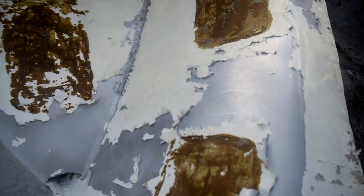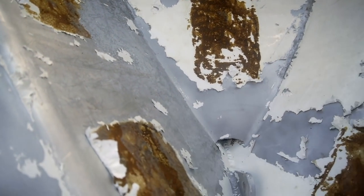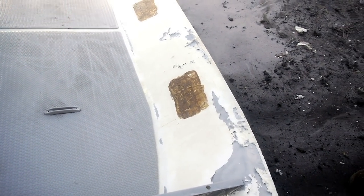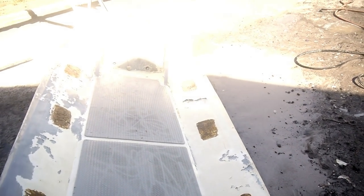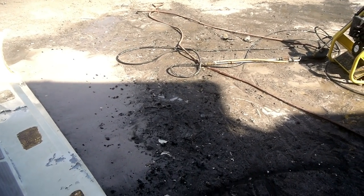That's water blasting, is it? Right. That's water blasting and that's sand blasting. Mm, well, it looks different. See the difference? So, trying to get off as much of the loose stuff as I can. Yeah, it's taking a while. Yeah, it's hard. Painful, you know.